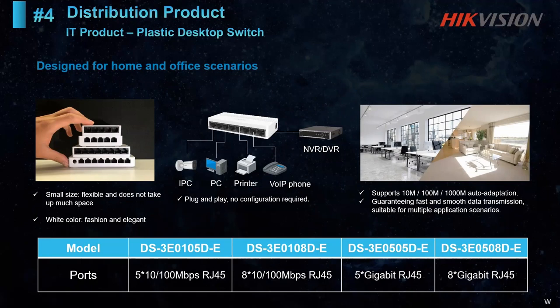This is the IT product switch with the plastic desktop variant. This is specifically designed for home and office scenarios. You can simply plug in your IP cameras, printers, computers, IP phones, and all your devices, and manage them through this switch. It is small in size and white in color, so you can simply use it in an office or home environment.